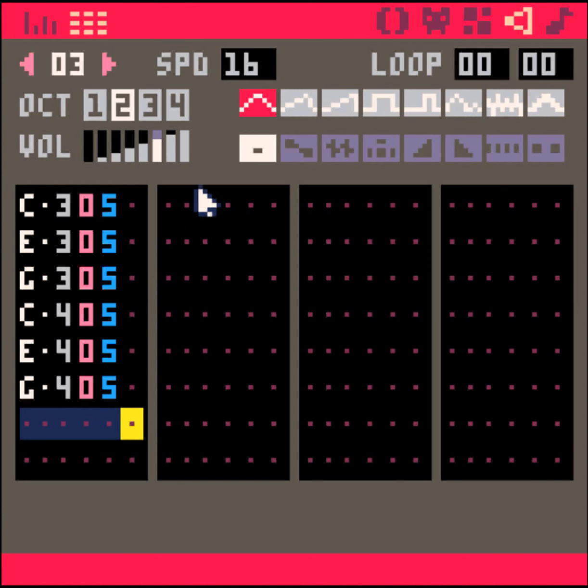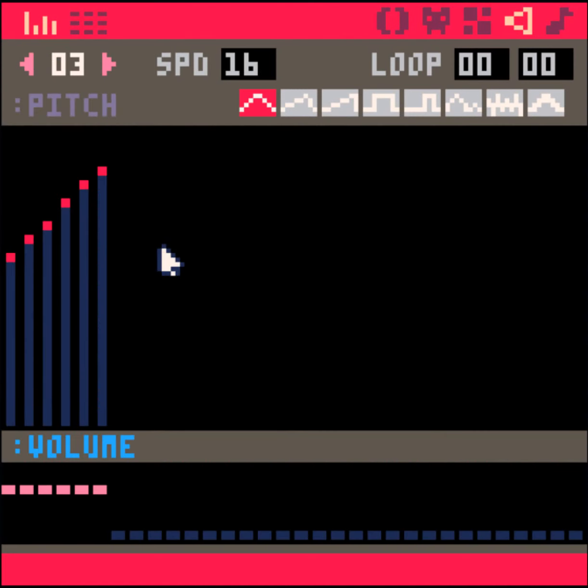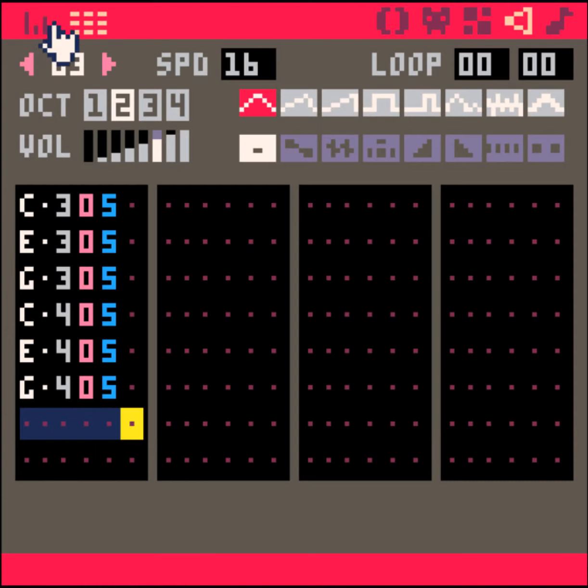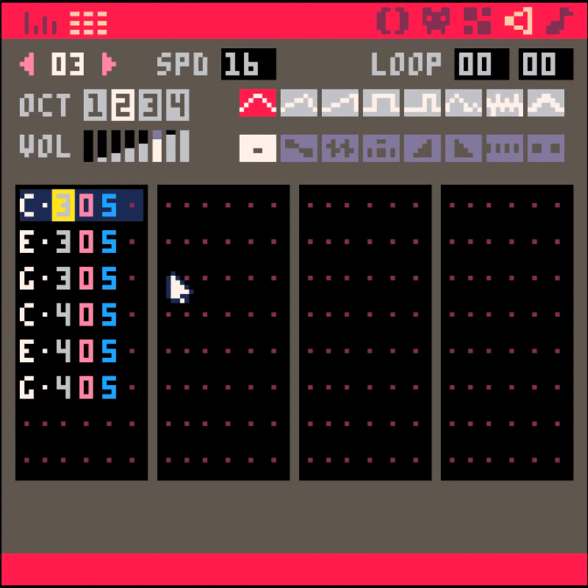So that pretty much covers the entire tracking view. Like I said before, you can change the speed to change the length of each step. You can change the looping so that it modifies where the loop points are. And if you want to see how it looks in the waveform editor, you can always switch back to the waveform editor and see the same values that you've input into the tracker editor in the waveform editor. So that pretty much concludes all of the details for these views.